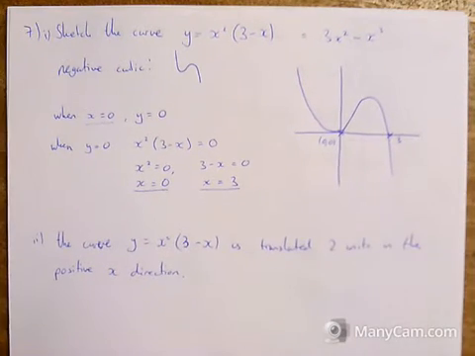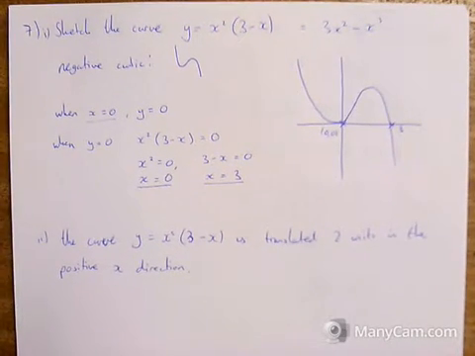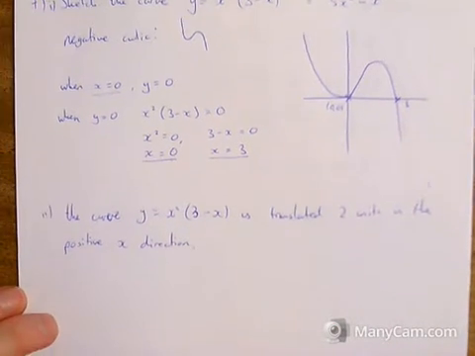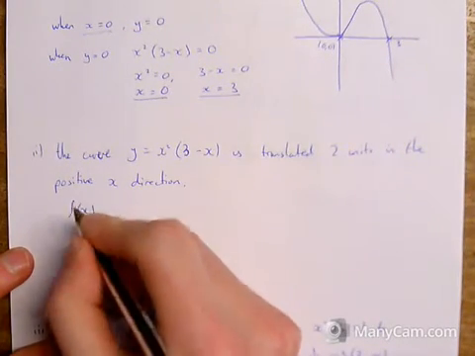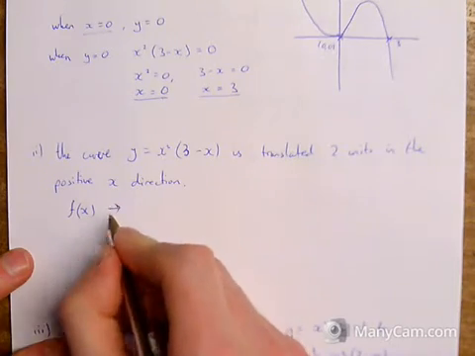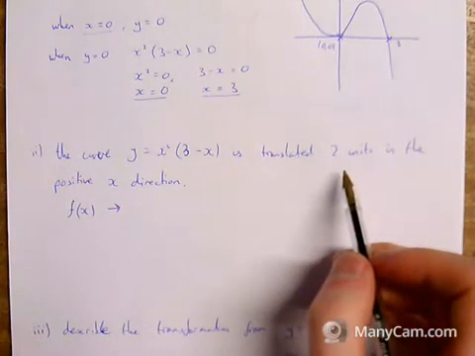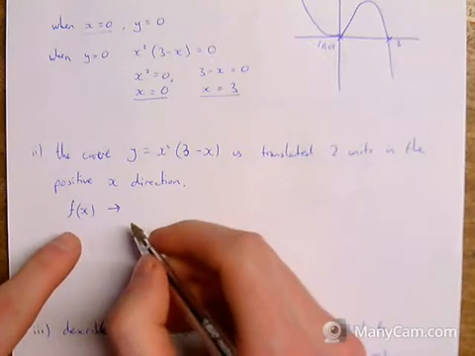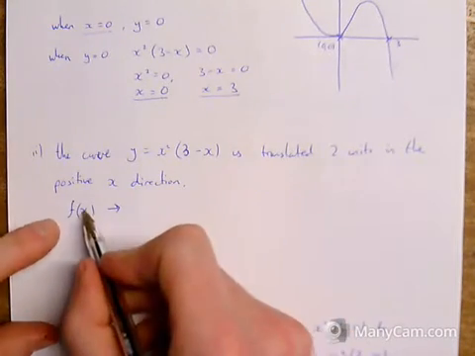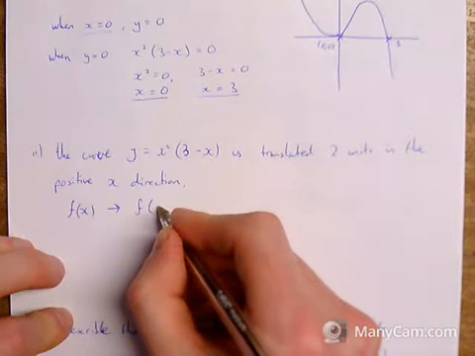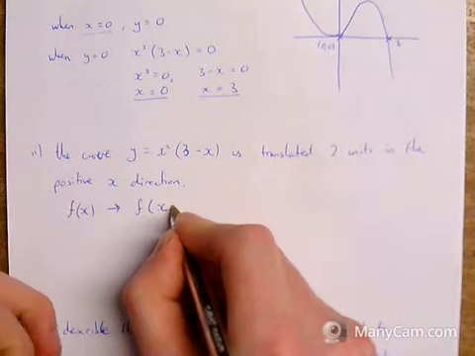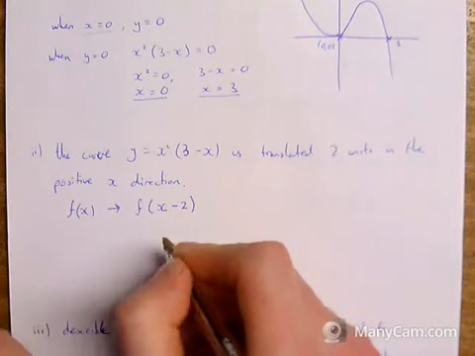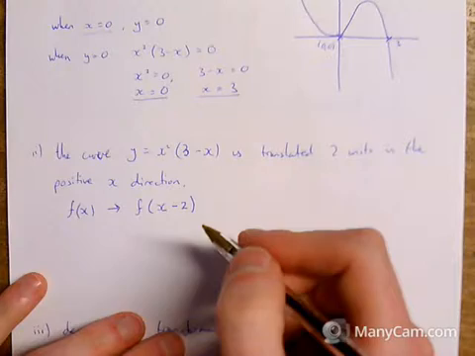Okay, so part 2 of this question, still working with the same equation of the curve, we're told it is translated 2 units in the positive x direction. If I was going to look at that in function terms, I'd start off with my f of x, which is my original equation, and that's being translated 2 units in the positive x direction. So when it's being translated in the x direction, it affects what's happening inside the brackets, and because we're talking about the x direction, it's opposite, so we need to think about it being minus 2 instead of the positive 2 that you would think it to be.